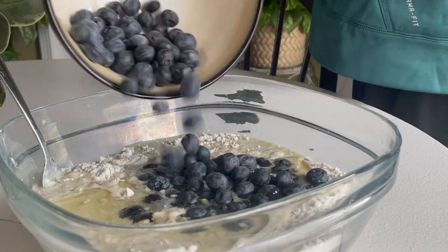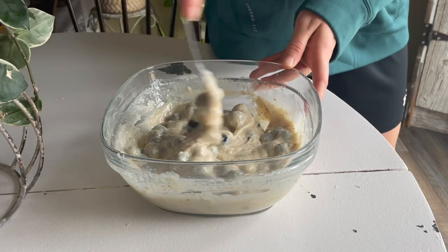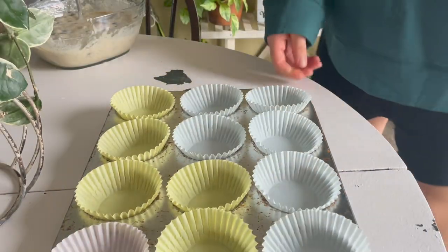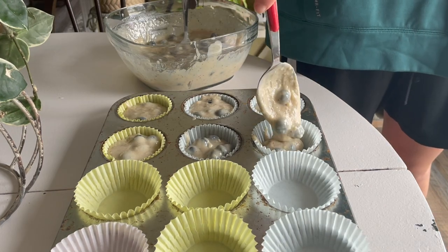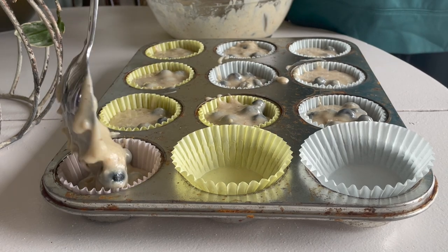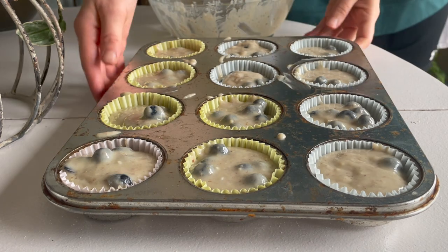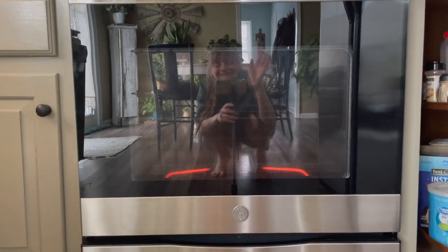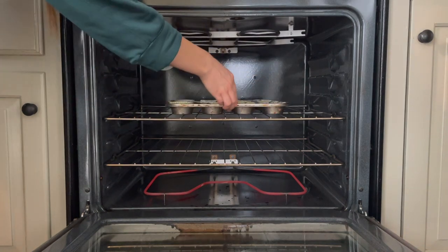So we're opening up this video with some blueberry muffins — I left the recipe down below. I should also say that this isn't exactly a formal 'what I eat in a week.' I took this footage over the span of about two weeks at my mom's house. I mostly ended up filming breakfast and lunch, so if you're in the mood for some breakfast and lunch ideas, this is definitely the right place. These muffins were really great — nice to have around the house to snack on or have for breakfast. So if you like to bake, definitely check them out.